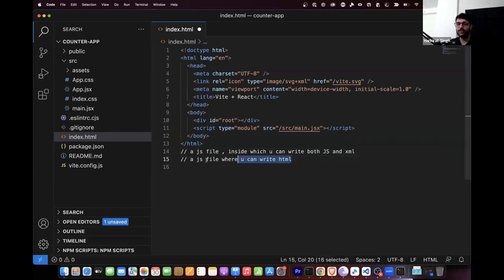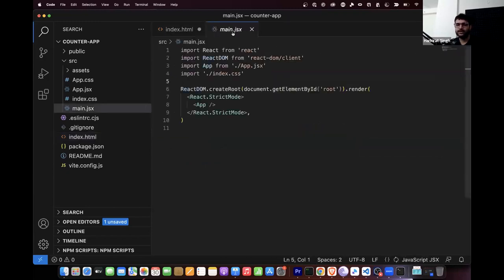Even though at many points you will see, okay, we are almost writing HTML here, you're actually not writing HTML, you're writing XML. If you look at the main.jsx file, it calls a function react dom.createRoot, says this document.getElementById root dot render app. Ignore this, just remove this.